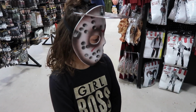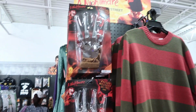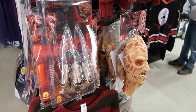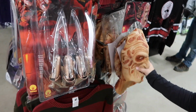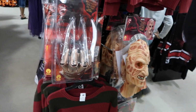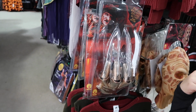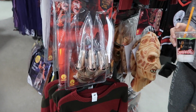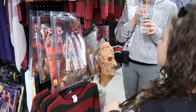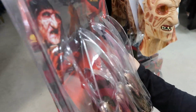So what should we do? Should we get this? That's Freddy's hand. We need it. So this is like Freddy's attire right here. And as you guys know, Alayah is going to be Freddy and Jason. So we have mixed. For Halloween, or are you just gonna be Freddy? Freddy and Jason? Because I'm gonna hold this machete in this hand. Well, I should be Freddy and Lance should be Jason. We could be Freddy versus Jason. That's actually a really good idea. Freddy's sweater, and they have his hand.